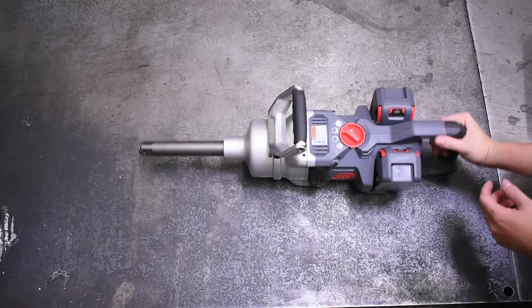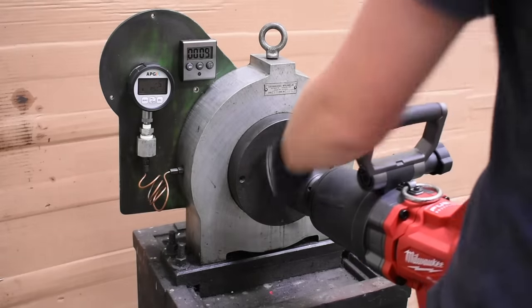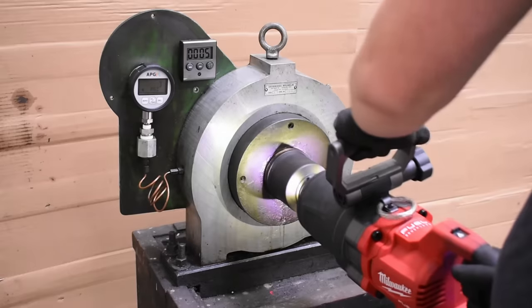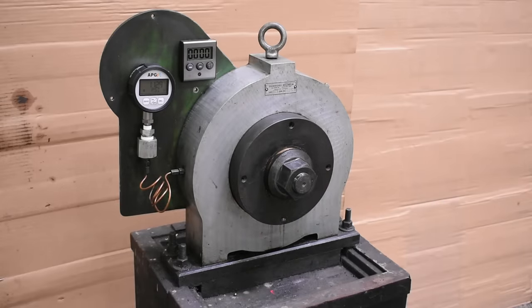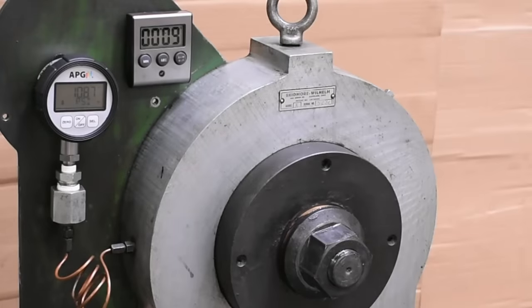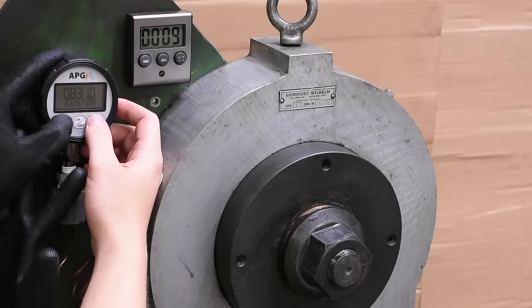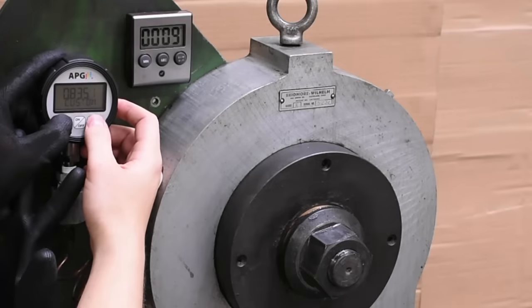Our first runs are going to be to calibrate our new dyno. We know it works, but it's still just showing us hydraulic PSI or pressure. Here's the Milwaukee's first five-second run, which on our dyno made 858 median, 867 average. On the Skidmore Model K it read 1,130 PSI — that's not bolt tension pounds, that's just hydraulic pressure. By using a little math, we can figure out the torque coefficient here and normalize this data to the rest of the data we show on this channel. The gauge display didn't really enjoy the 1-inch impacts today — we normally have a dyno clamped to a vise attached to 1,000 pounds worth of table, and despite Velcro pads on the back, the gauge sort of just shimmied around too much.